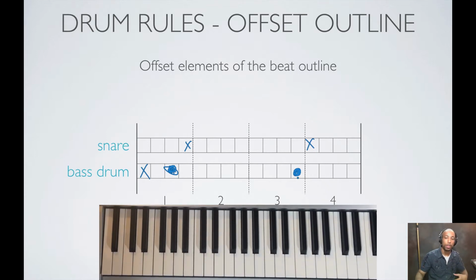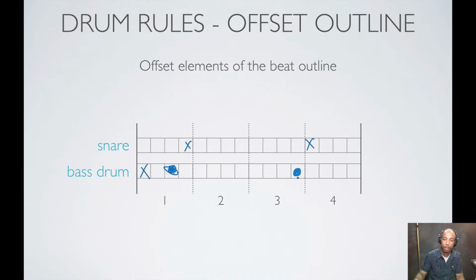All right, so that just fills it out even more, and we have all this empty space, and it sounds so good. Remember, you don't need to fill up everything. If you want, you can, but the beat just starts to sound a little sloppy after a certain point. Besides, you're going to have so many other instruments doing other things. You want to leave room for those instruments as well. All right, so hopefully that makes sense.